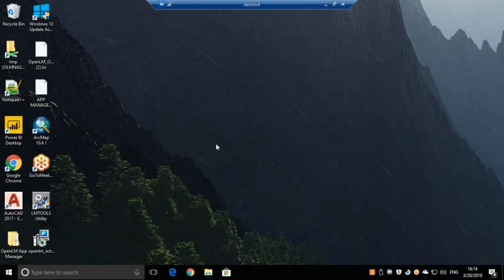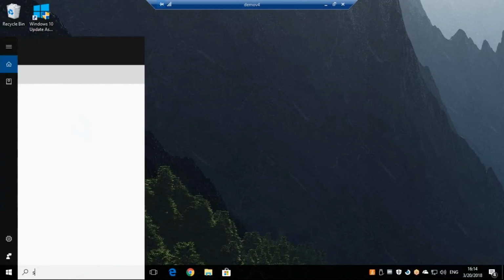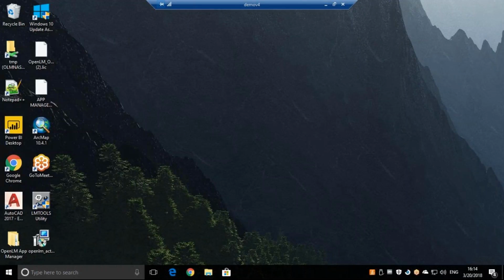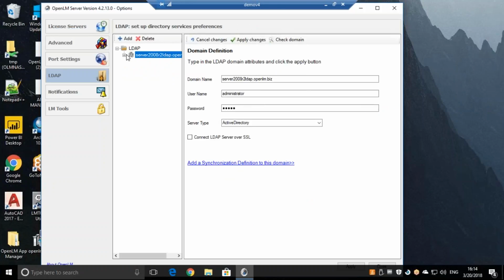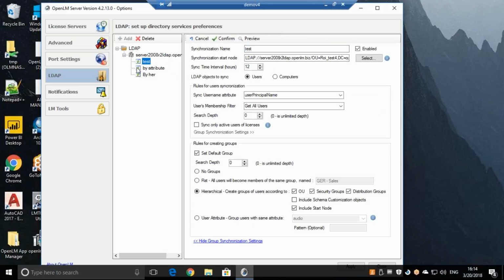Another extension is the Ldap extension, which allows you to get all your users and groups from your Active Directory. So how can you do that? First of all, you select the node that you want to synchronize, and then you have a few synchronization options.